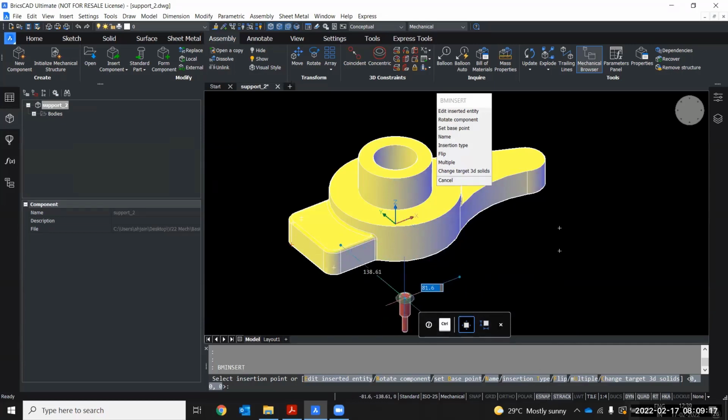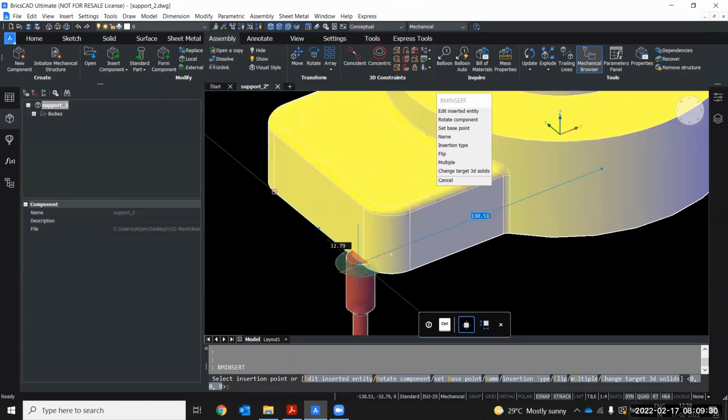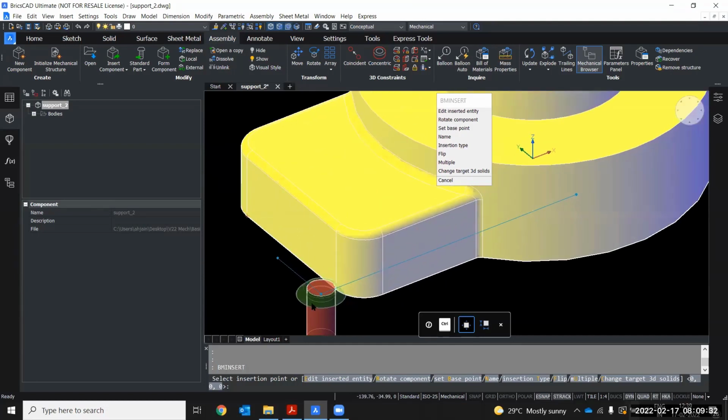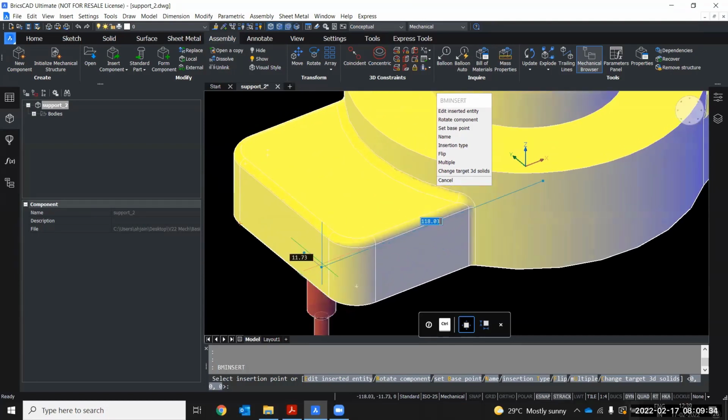If you do not want to go to the status bar, just hold your shift button and do a right click. So you get access to all the snap settings right at your cursor. So you can activate it from there as well, right? And I wanted concentric across this particular arc that's there.